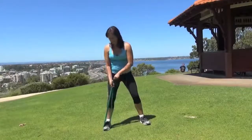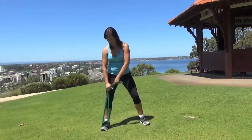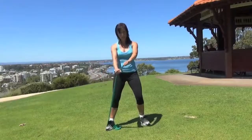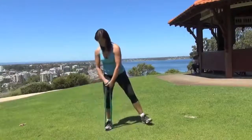Okay, so, you wanna take one band, okay? Check it out, it's around my foot. Your hands are holding on to the band. You want some slack. To make it easier, release a band. Give yourself some more slack. It'll be easier. Otherwise, holding on to the handles is going to be a little harder.